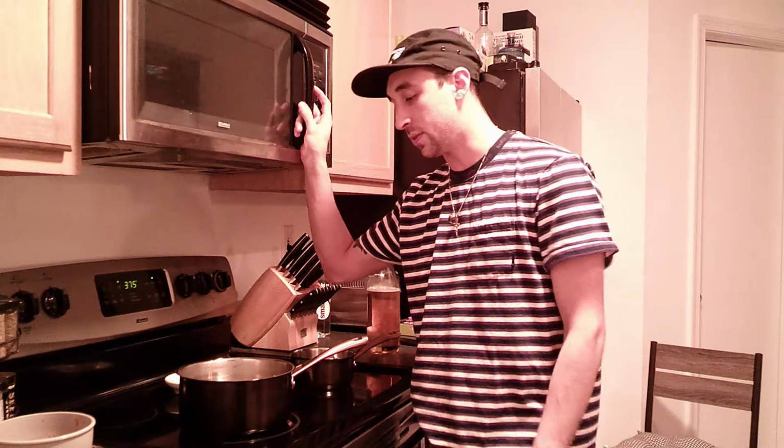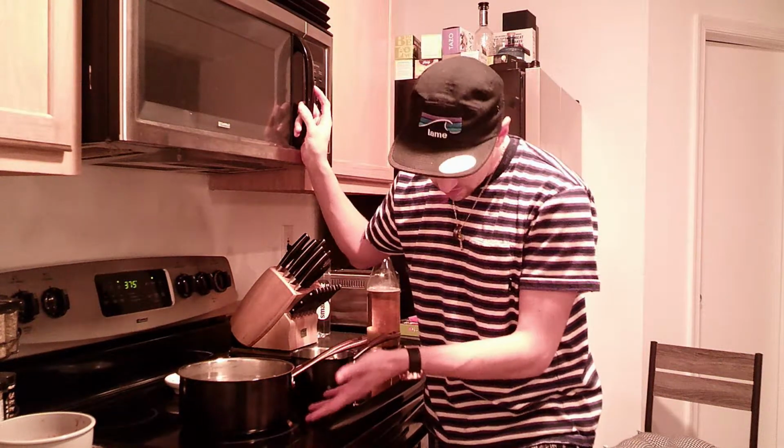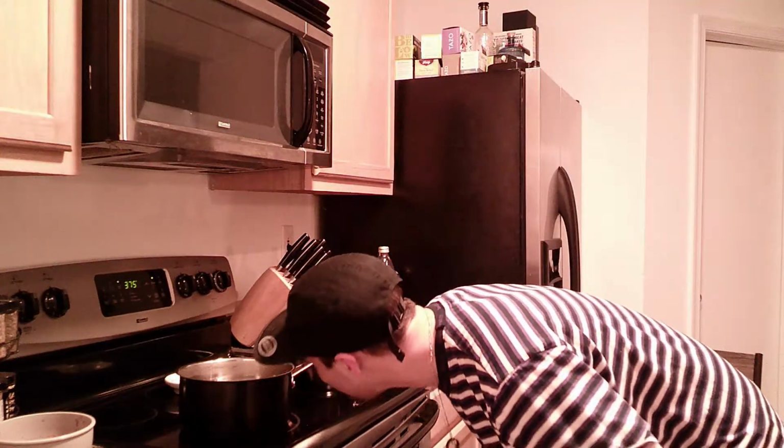Now I don't got any fancy measurements for you for how much water you're gonna put in here. I'm not making that much pasta, right? So I got this smaller saucepan or whatever. I don't need to use a big pot or anything. Actually, there's measurement things on here. So that's like 8 cups of water, right?